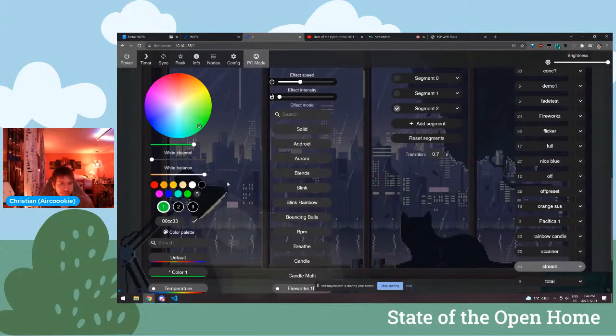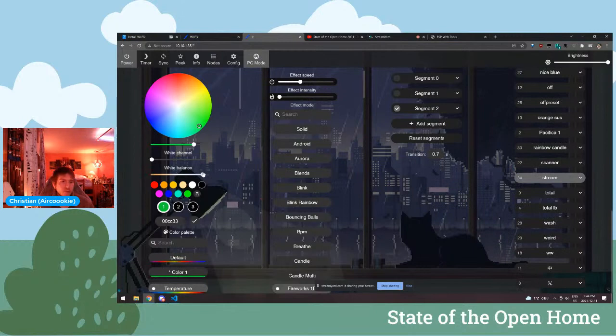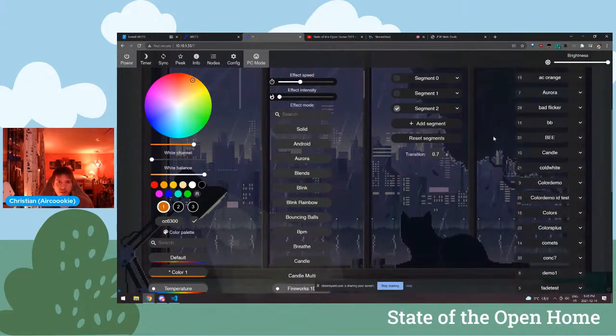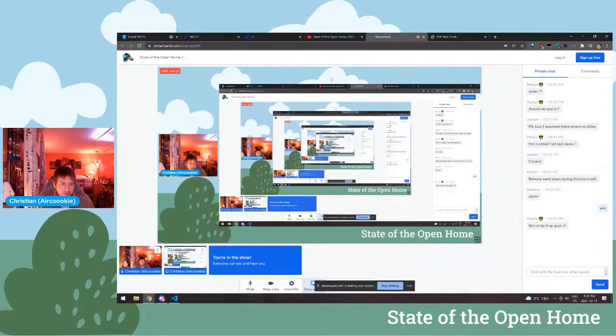As you can see here in the UI, there is now a white balance slider if you have a device that supports warm white and cold white, so controllable color temperature. In that case, this is now fully compatible with WLED, and there are two modes. You can have it either that this RGB wheel will automatically calculate the white temperature for you and set it to the warm white and cold white LEDs, or you can have a manual slider for that.